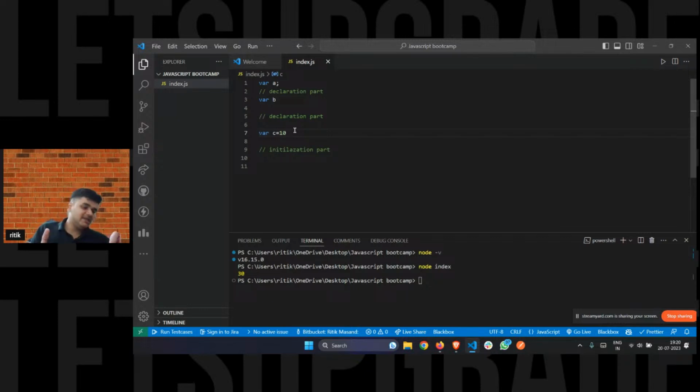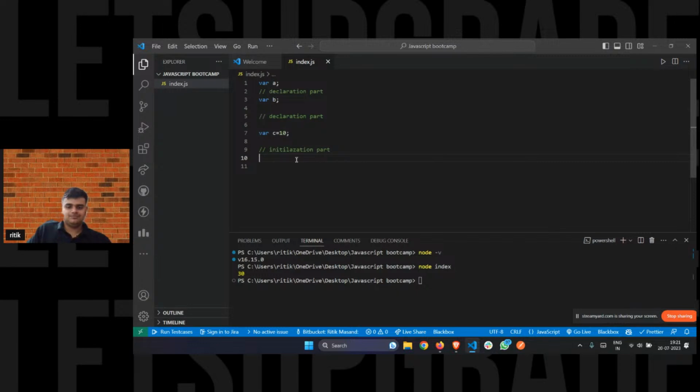but that does not mean you should explicitly leave out things that should be there. That's not a good practice. You should always put a semicolon after each and every statement, which signifies that you have ended the statement. If you somehow forget it, JavaScript will automatically attach the semicolon at the end, and your code will just run fine.